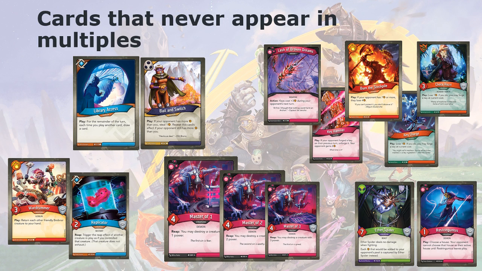In the lower left hand corner we have War Drummer and Replicator. Those cards can lead to some pretty obvious infinite loops, so to me that's probably why they chose to limit those cards to one per deck. Especially War Drummer seems pretty OP if you could loop it like that. The Master of Cards we've already talked about, but you can only get one of those per deck.